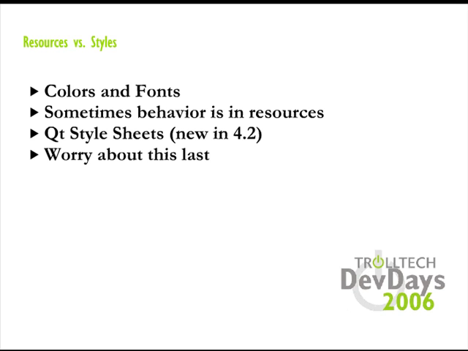Another differentiator is resources versus styles. Many Motif applications do all their background colors, their foreground colors, their fonts in resource styles. Qt buried that in palettes, and you find some very garish Motif applications. They're really easy to do when you can change the application colors in the resource file. It's a little harder in Qt. In Qt 4.2, the style sheet feature is really neat.